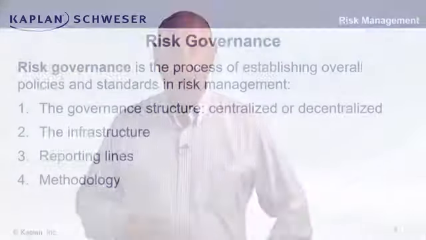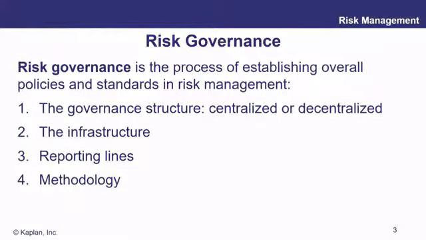And of course, centralization also means specialization. You're going to have experts in risk management that understand the issues, because we're going to see this is not necessarily a simple process. You can build up the infrastructure to do this. You can determine who reports to who. We want to go with the more centralized approach. What methods are used to measure and quantify the various kinds of risk in the organization? Those are all the elements in risk governance.